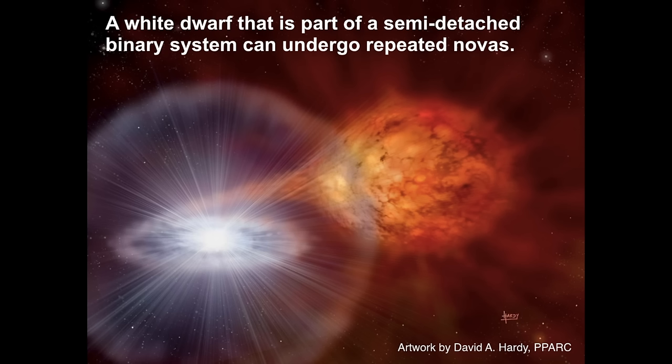Because all Type 1a supernovae happen when the white dwarf mass increases just above 1.44 solar masses — the straw that broke the camel's back — they must all reach the same peak brightness, since it's the same exact process that creates them. This was studied by Kim et al. in 1997 in the Astrophysical Journal, looking at light curves over days and brightness in Johnson B magnitude. Because of the universe's expansion, the light curves get stretched in time, but when that effect is accounted for, they all show exactly the same light curve.